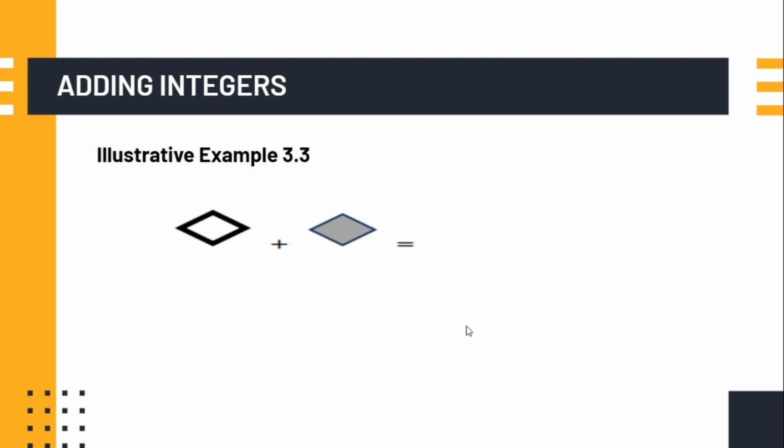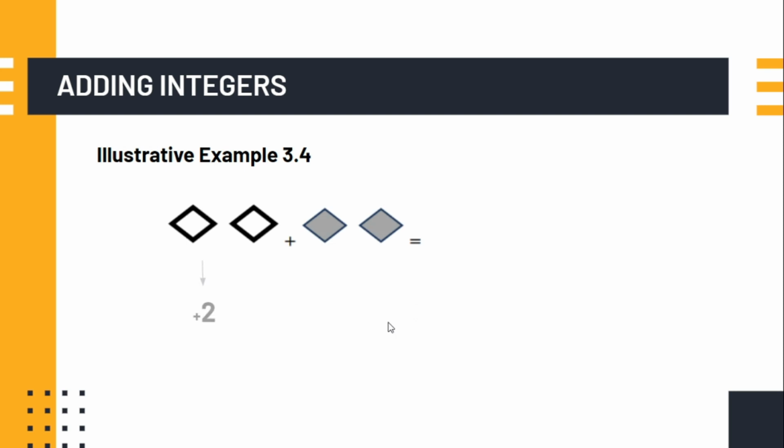Paano naman kapag ganito? This one, it represents what? Positive 1, correct? And the other one, it represents negative 1. If we add this positive 1 to negative 1, the answer is 0. Okay? So, ibig sabihin pala, if we're gonna add two integers na same ang kanilang absolute value, pareho yung pinaka-number natin, pero yung sign ay magkaiba, that will end up to 0. Okay? Another example is we have this positive 2 plus negative 2, parehong 2, isa positive, isa negative lang. Ang sagot niyan ay 0 kapag in-add natin.